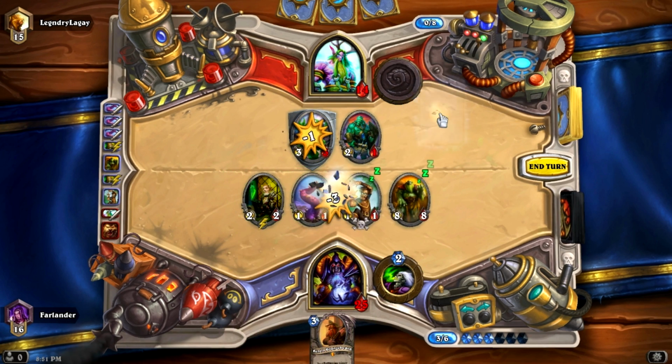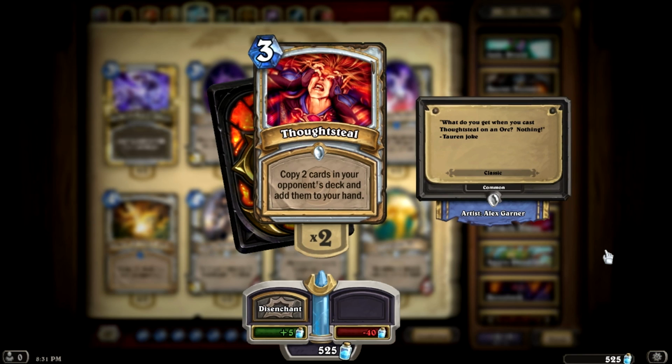In terms of specific cards with random effects, good examples are spells like Thoughtsteal that copy 2 cards from the opponent's deck. When you play against Thoughtsteal, you know what you may be up against since you know your deck, and if you're the one to cast Thoughtsteal, it helps you define the archetype of the opponent's deck.